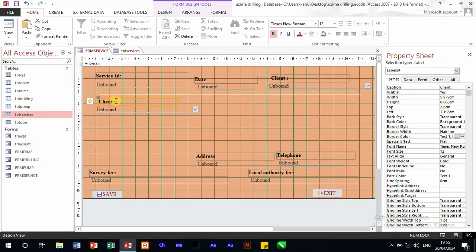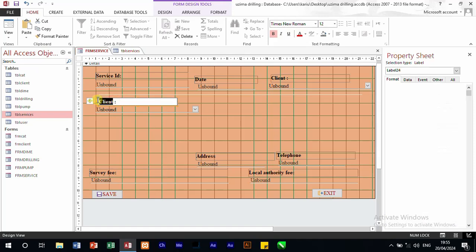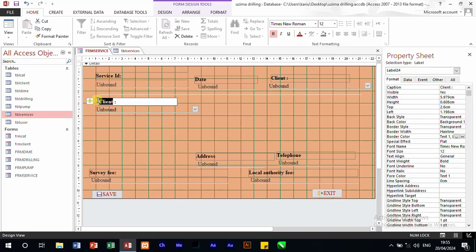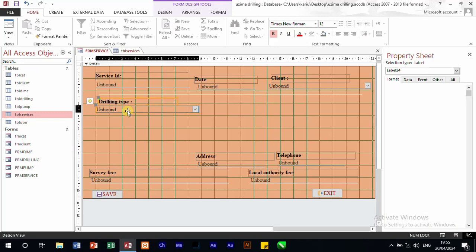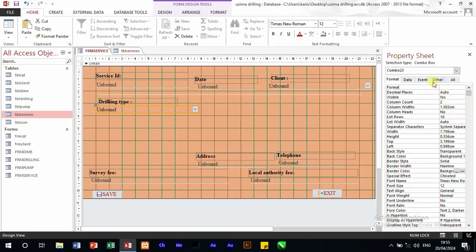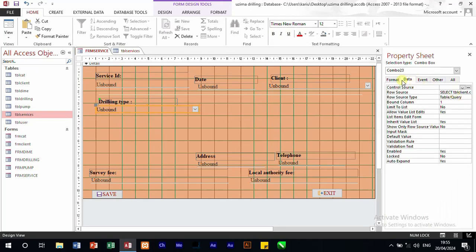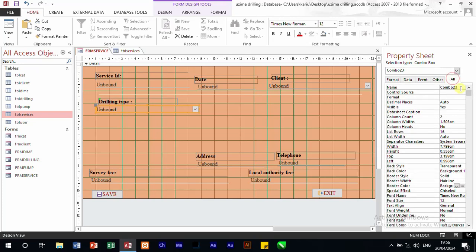So this one we are going to change to type, and then here we are going to change this one to, sorry, so we are going to change this combo box to drilling type.